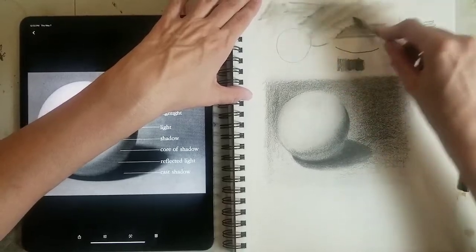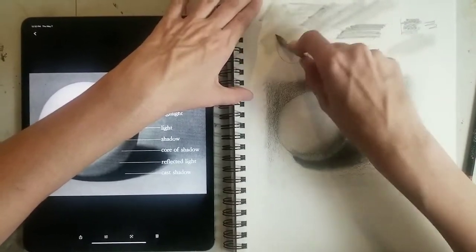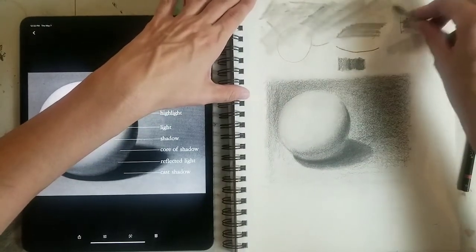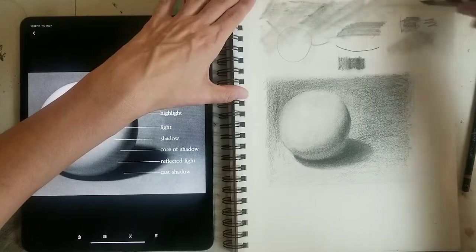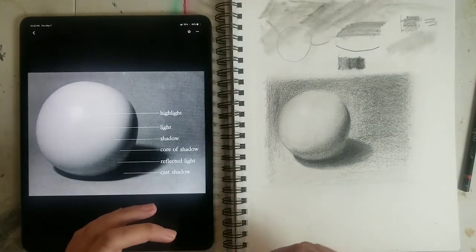If you're going to go into a light area, oh, I think I'm shaking the camera, I'm sorry. Either grab a new blending stump or just remove some of the excess lead.